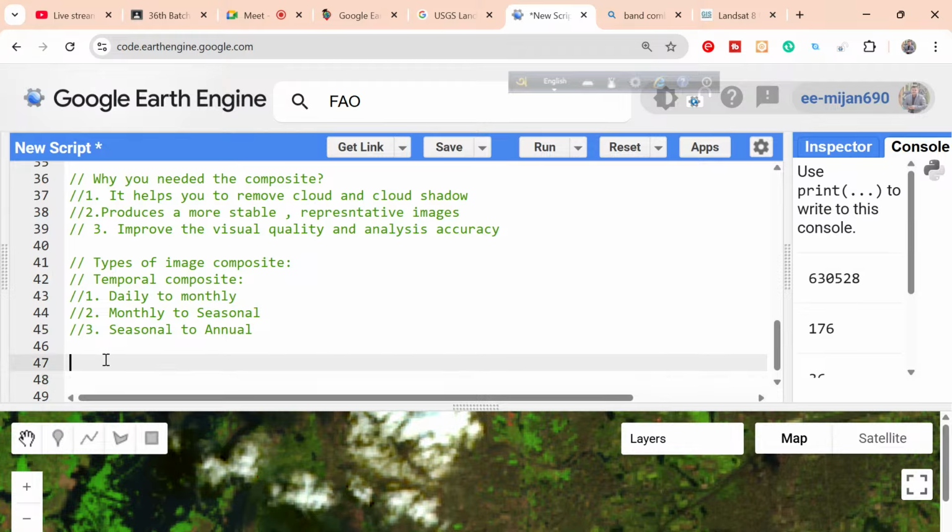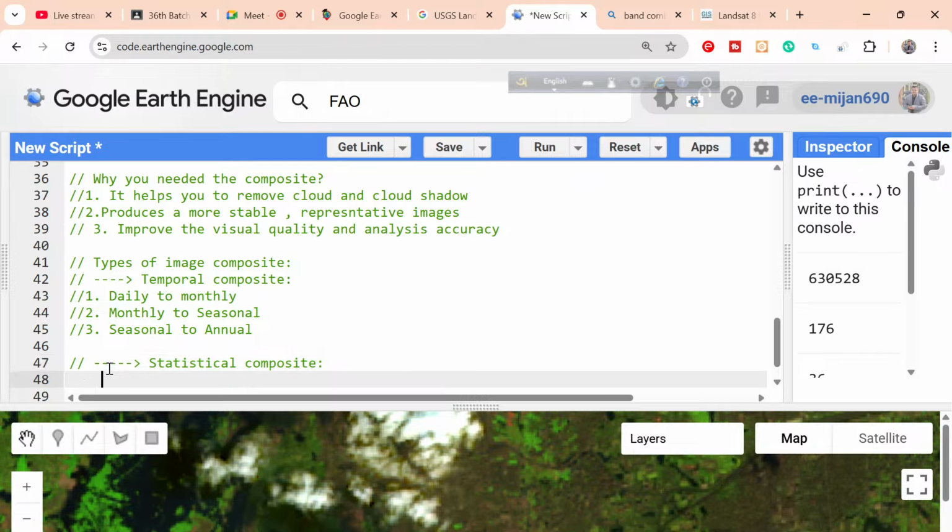Another composite is called the statistical composite, based on pixel-wise statistics. In the temporal composite we used those examples.